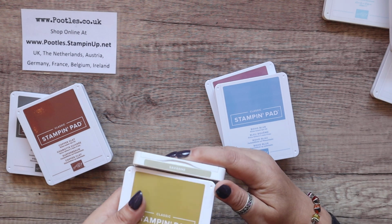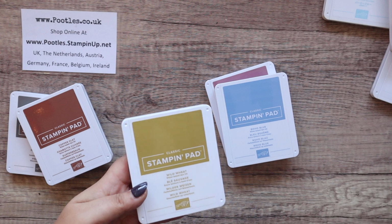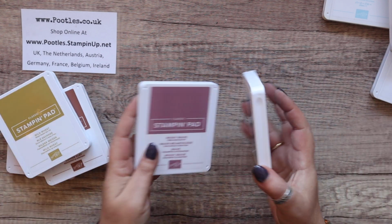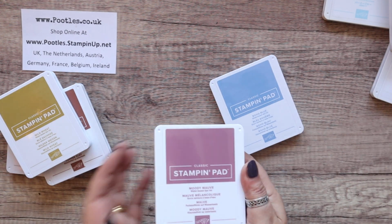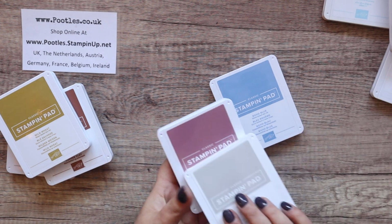It's actually that colour. And the cat agrees with me. I have no objections to that colour. Moody Mauve, love it. Very nice, very soft. I'm going to sit this probably more with neutrals than anything else.